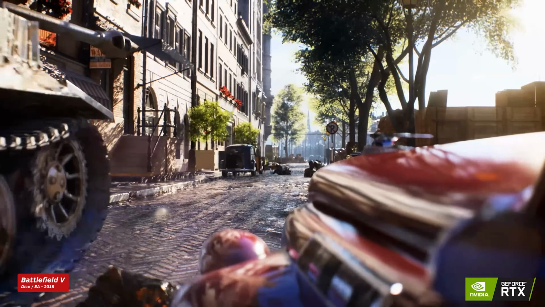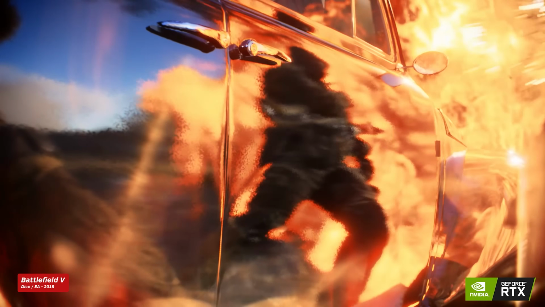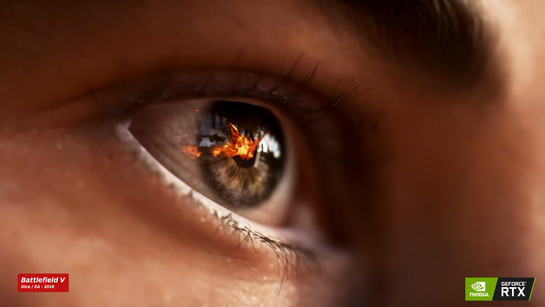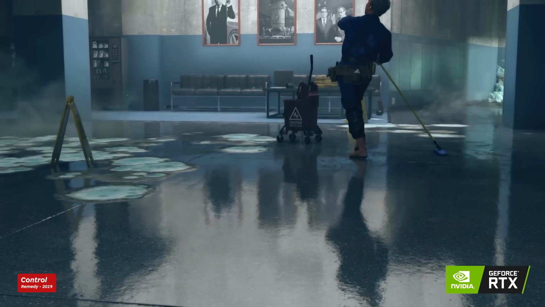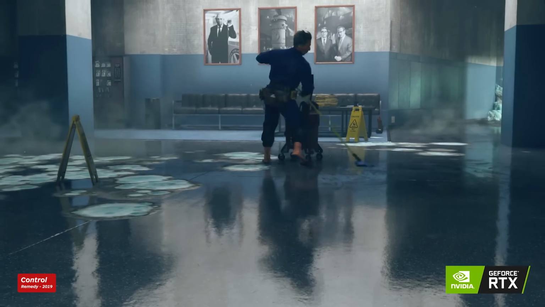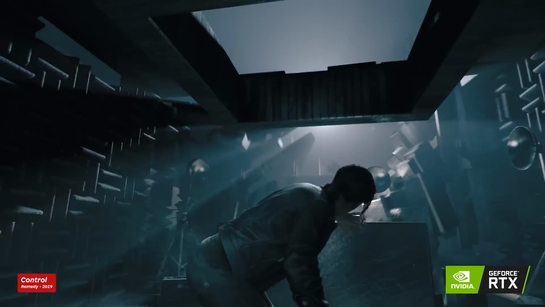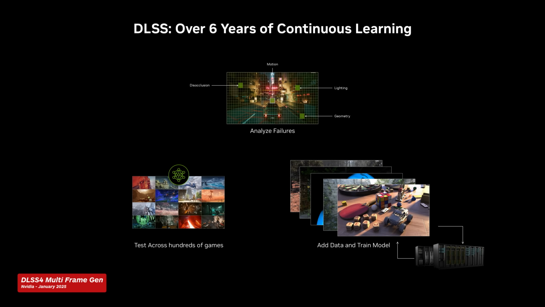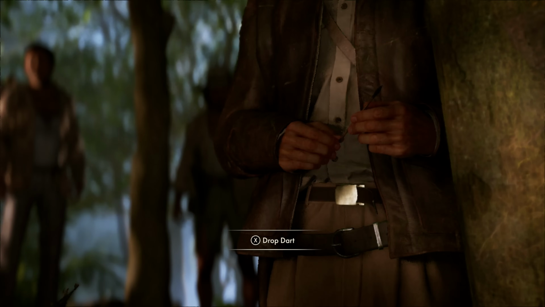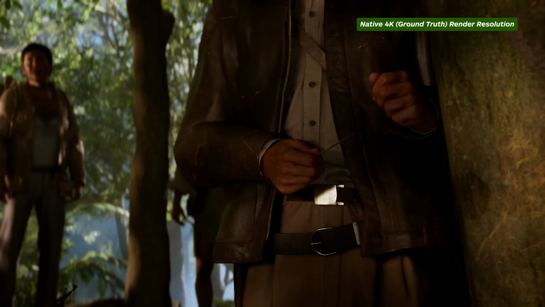Now, deep learning super sampling has been in use since RTX was introduced in 2018, and it's been constantly updated every minute of the day on training servers which analyze ground truth images and retrain the models. They add in new expected data results that are used within the DLSS model. Now, these are essentially data points, predicted results based on millions and millions of test cases.